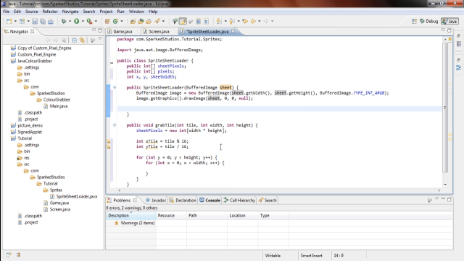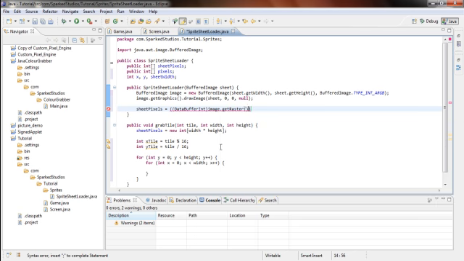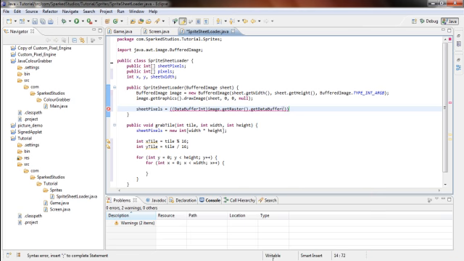Okay, so now we're just going to say sheet pixels equals data buffer int, image dot get data dot get raster dot get data buffer, or is it dot which one?